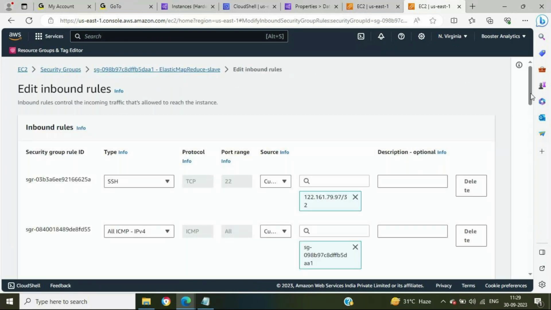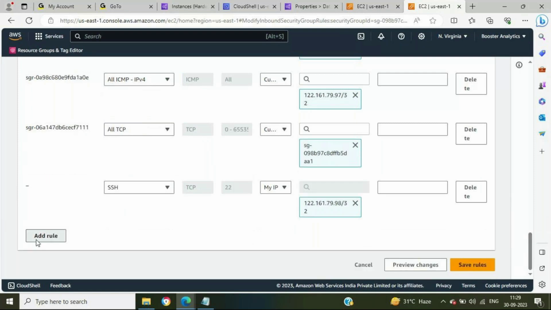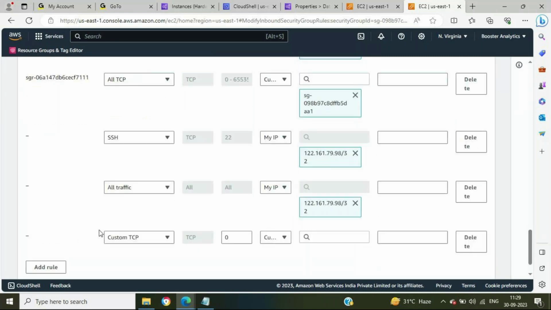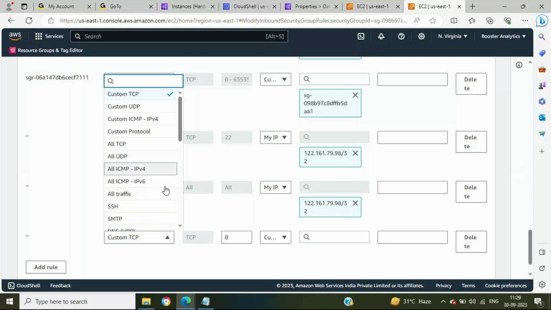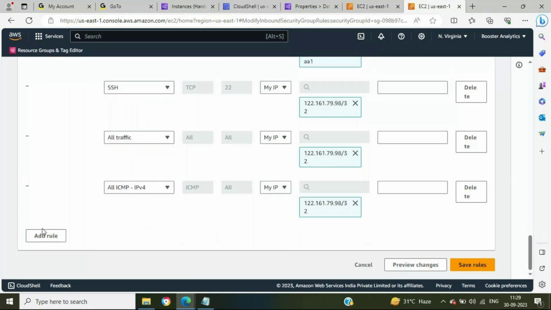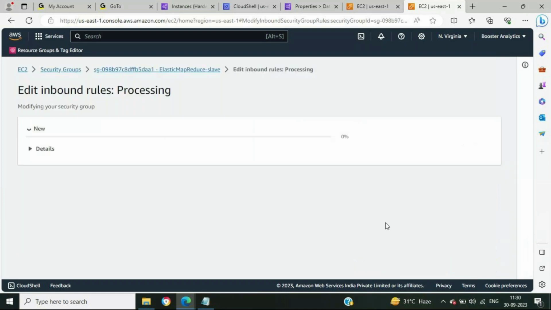Let me add it, it will create problems otherwise. SSH, my IP, then all traffic, my IP, then all ICMP, my IP, and version 6 my IP. Perfect. Let me make the changes.